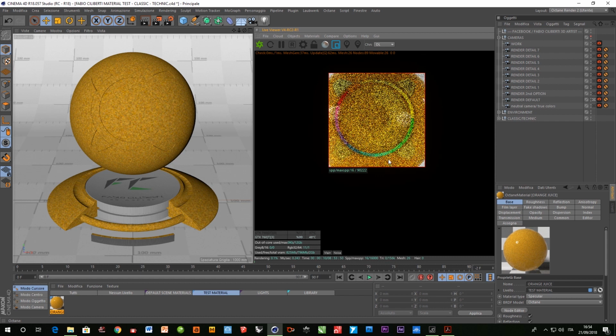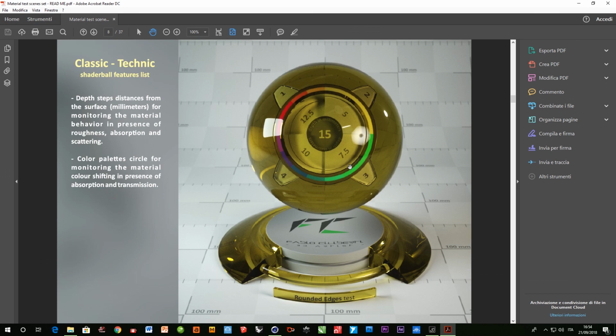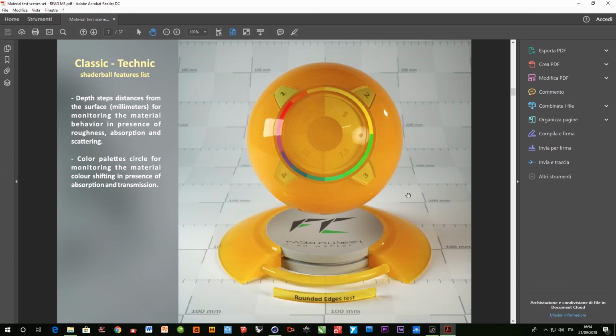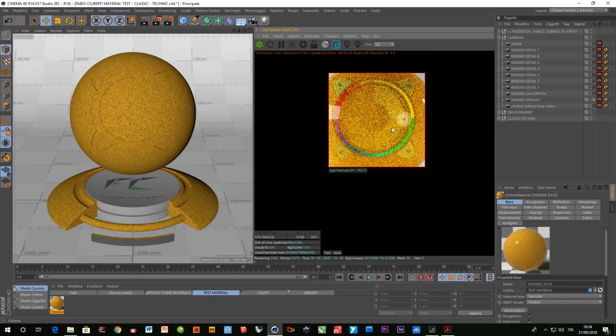So you can even study the behavior of colors behind your new material. We can have a better look here. So you can see. So these steps are going to help you to understand the behavior of medium materials like absorption and subsurface scattering, and even with rough glasses.